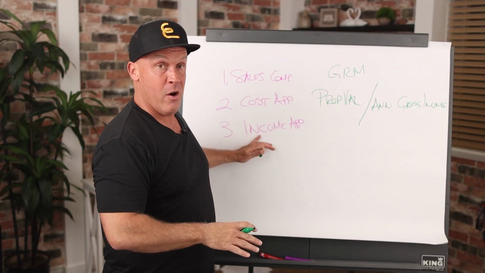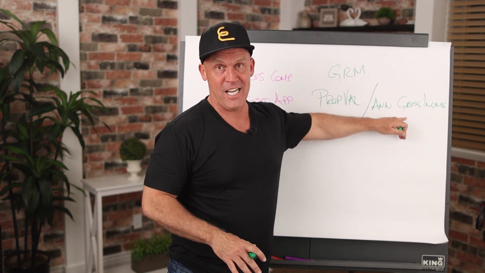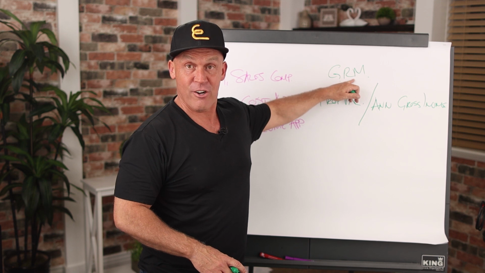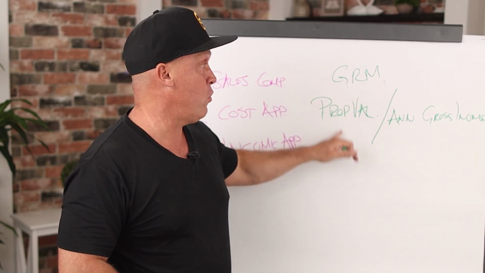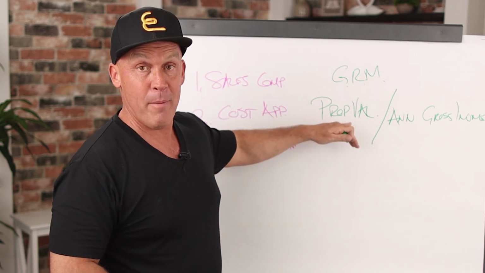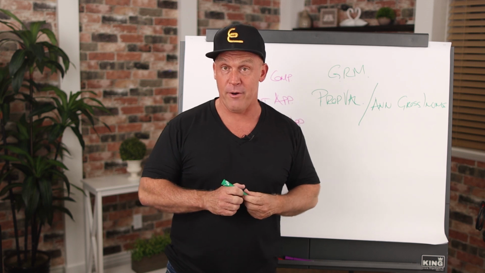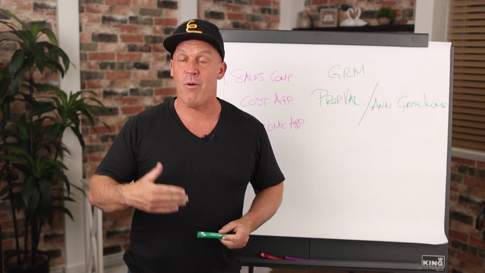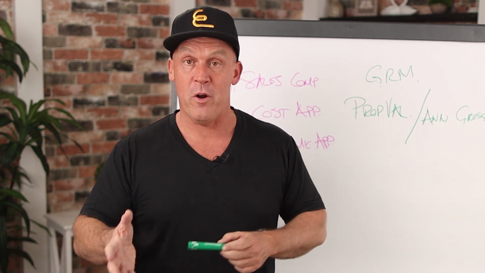But our issue right now is we don't have the property's value. All we have is the income. And we don't have the gross rent multiplier either. So we have to find the gross rent multiplier elsewhere in order for us to complete our equation to determine the property's value. So that is step one, to determine the gross rent multiplier. And you want the gross rent multiplier of properties that are similar to the one that you're looking at and have recently sold in the same area of where your property sits.